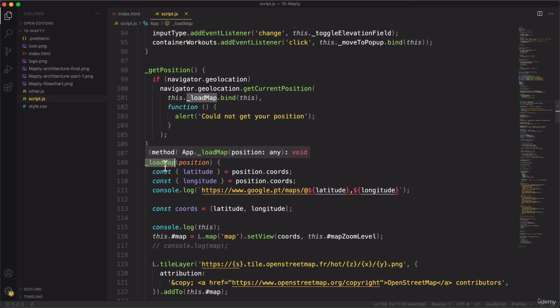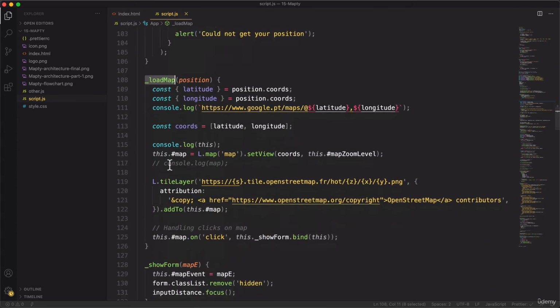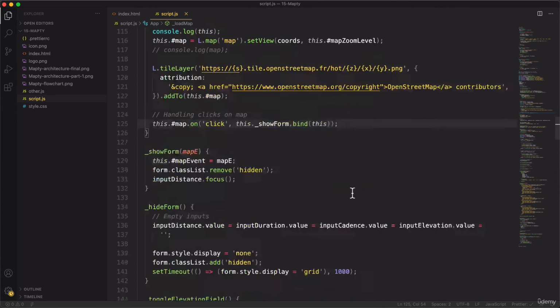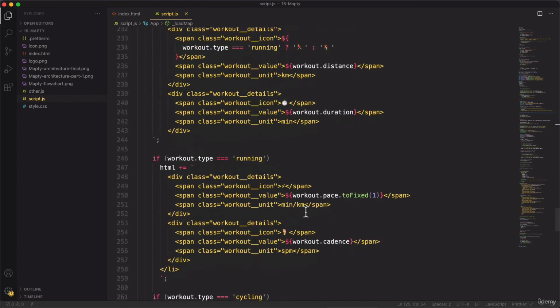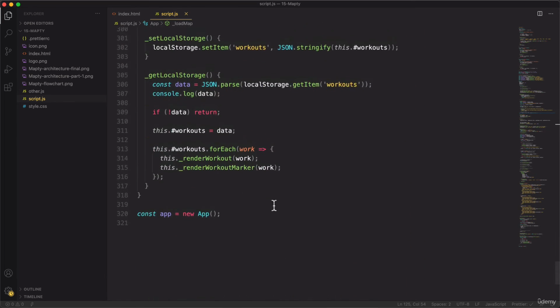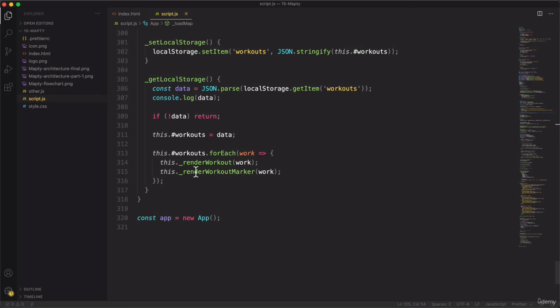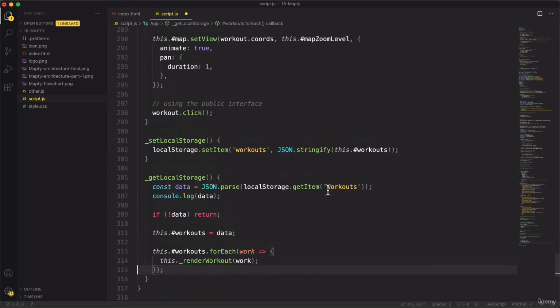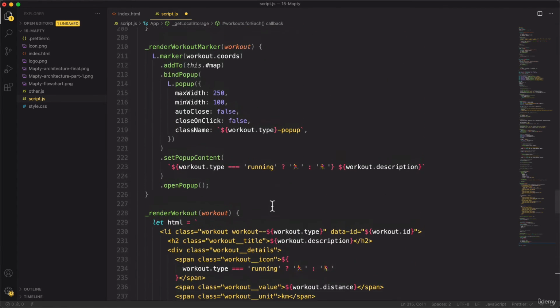So instead of trying to render the markers right at the very beginning, we should only do that once the map has been loaded. And so we can put that logic right here in this method of loadMap, at the very end, basically. So let's get the code from down here. So I will get all of this, but I will then only keep this part. All right. So let's copy this. And so here we will not render the markers, so only the workouts on the sidebar list. And then it is here.